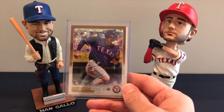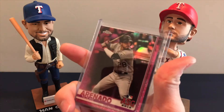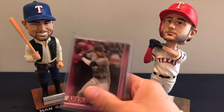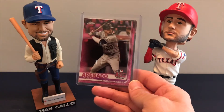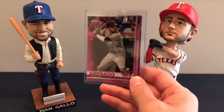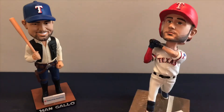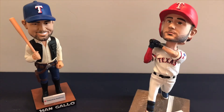I just picked up the Chrome gold parallel about two weeks ago and still haven't even taken it out of the packaging. The person I bought it from on eBay threw in a pink Arenado card — maybe that's a little hint that we'll be getting Nolan Arenado, since there's a lot of talk about him being the new Texas Rangers third baseman.